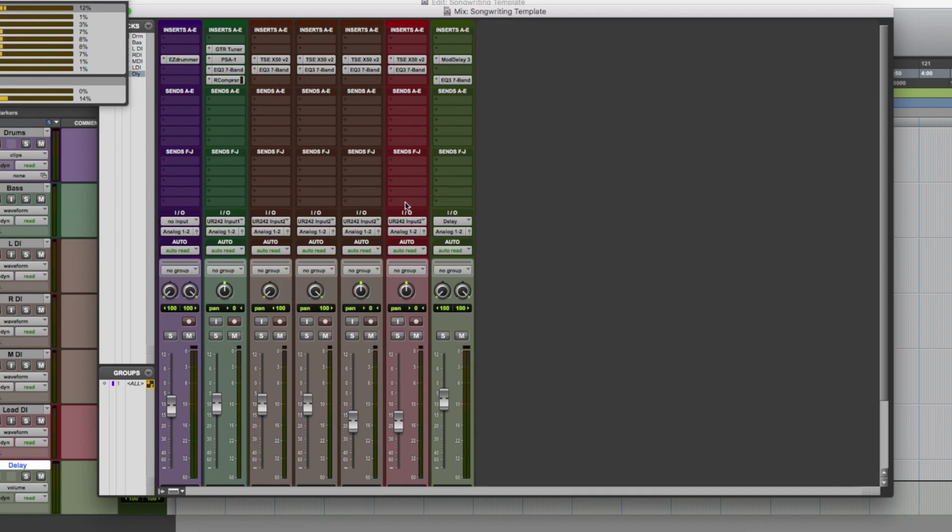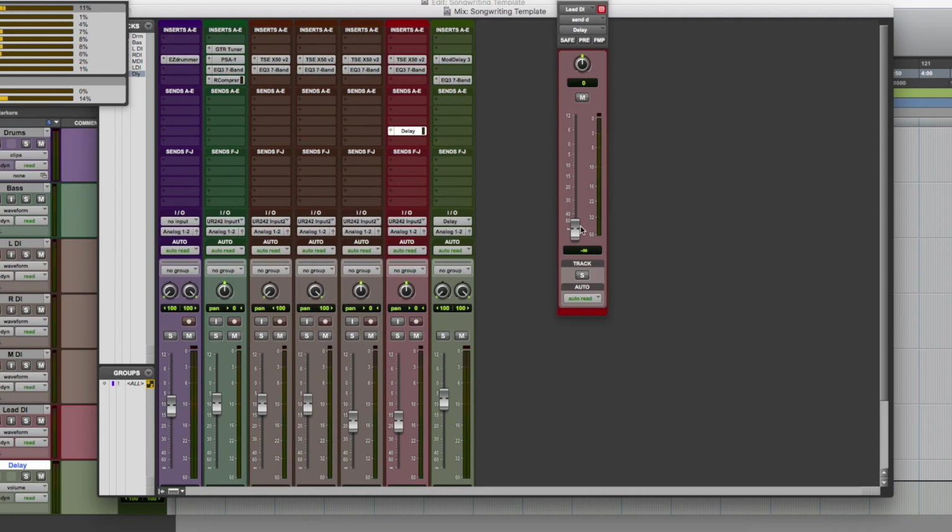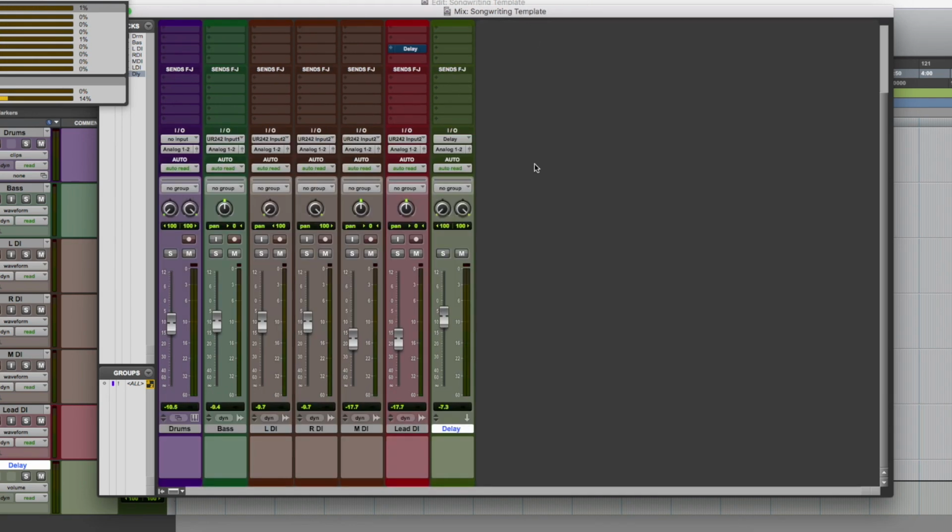Okay, set the input to my new delay. Now on my lead DI, just go to bus, delay, set the output to, you know, close to zero, and I'm going to mute it. I want the delay ready to roll, so if I feel like it will inspire me when I'm tracking my leads, it's with the click of a button, my delay is on. It's as simple as that.